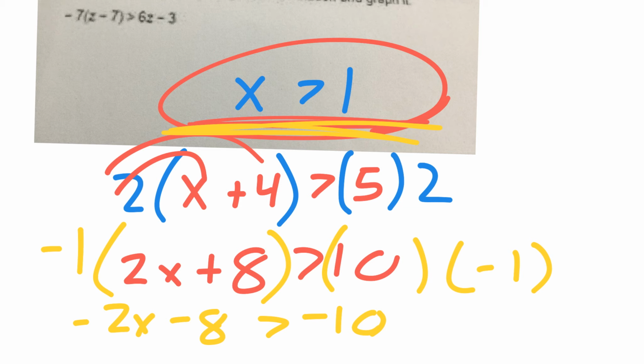I want 3 to work. -2 times 3 is -6. -6 minus 8 is -14. Is -14 greater than -10? No. I don't want 0 to work, but it does. I've completely flipped what works and what doesn't work. Now the other half is my answer. So to get it back to the correct half, I need to flip the inequality.